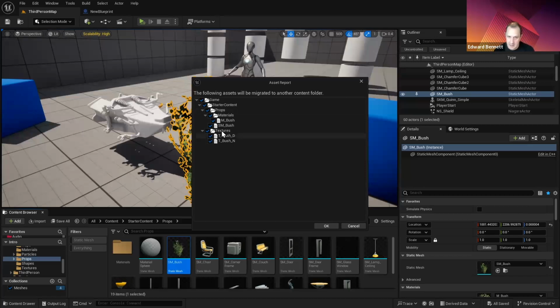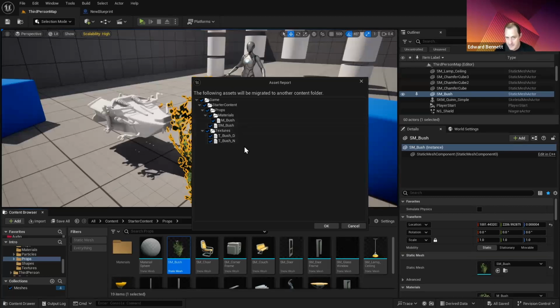You can see here, it's looking at the material, the textures which are part of the material, and getting the mesh itself. So we're getting 4 files ultimately: the material, the mesh, and the 2 textures required.